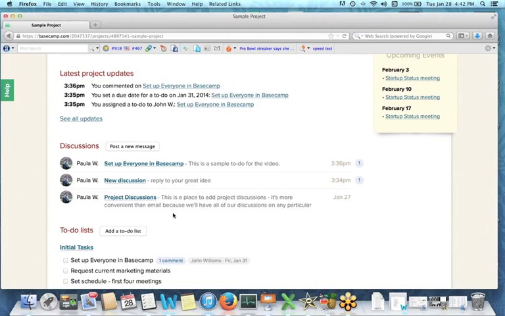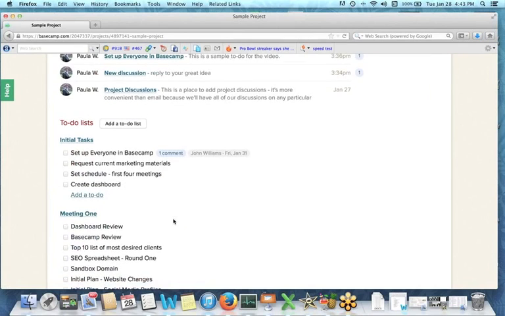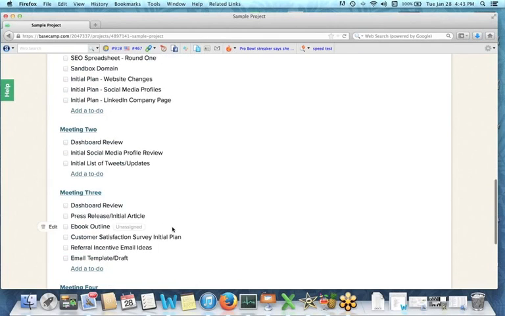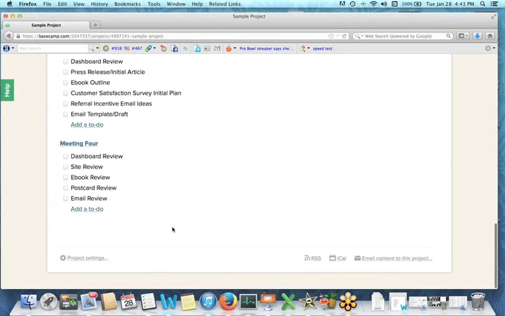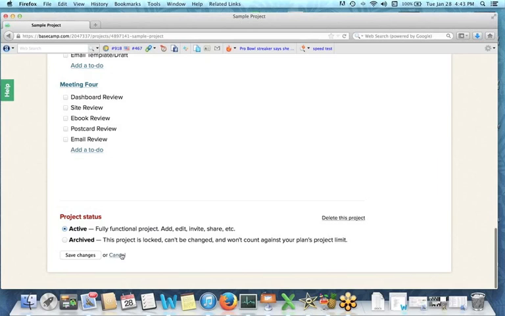So then they can see, okay, going back to the beginning of this discussion on this particular project or this particular idea, here's what we were thinking. And that can be really helpful. Another thing that's in here are to-do lists. You can set up different lists and also different tasks within those lists. And we will talk about each of these items in turn, but just to give you an idea of the overview. You can also set up project settings.